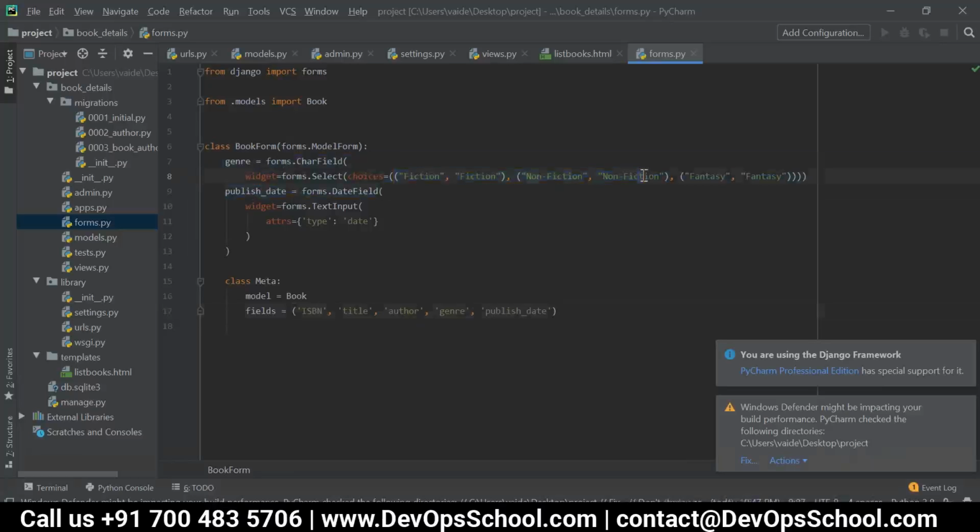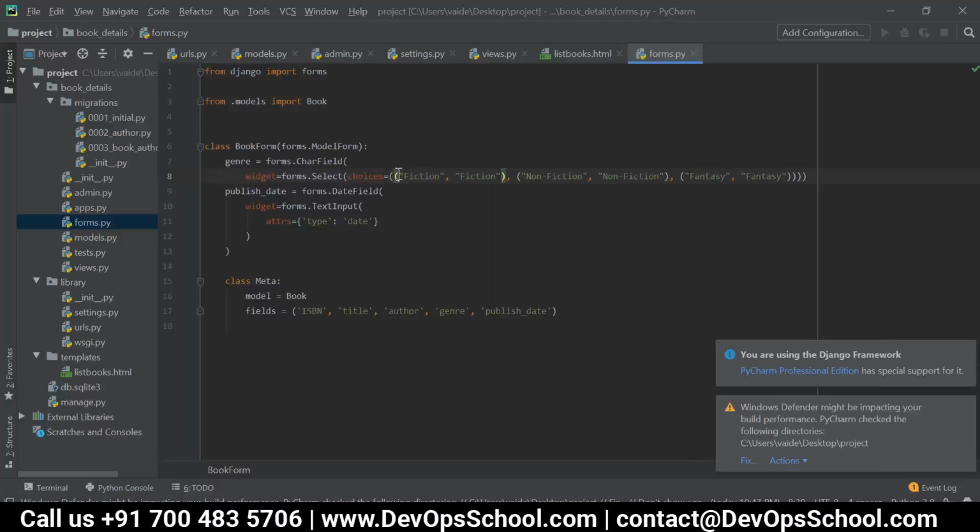As I was telling you, we have to give a drop down menu to this field, but we don't have any other object or class for that. So we are just creating a choice field over here, a drop down menu, which is created using this select. These are all Django syntax. Using this Django syntax, I'm creating a drop down menu. So it is manually created with static values.